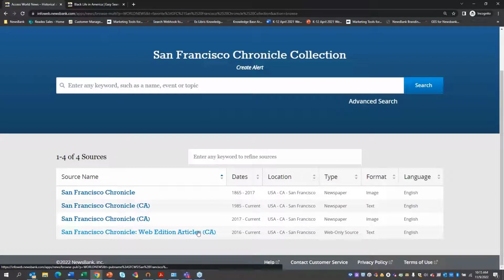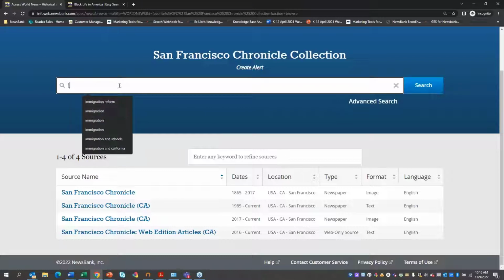The web edition content is important because most publishers now have a way for readers to access content from their smartphones or computers. Some of the articles found online can be longer than the same article in the print edition, or may even have articles that didn't make it to the print edition due to space constraints. So with this collection, you can be sure to have all the content provided by the publisher.